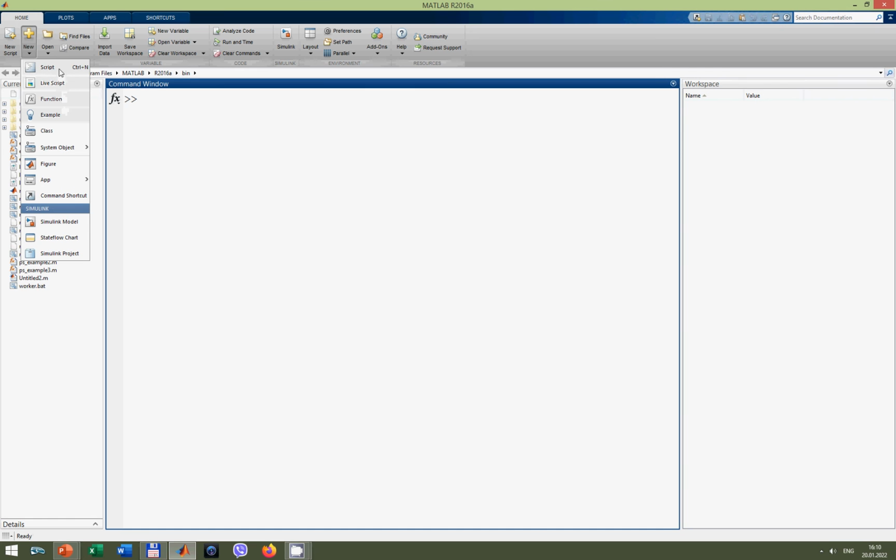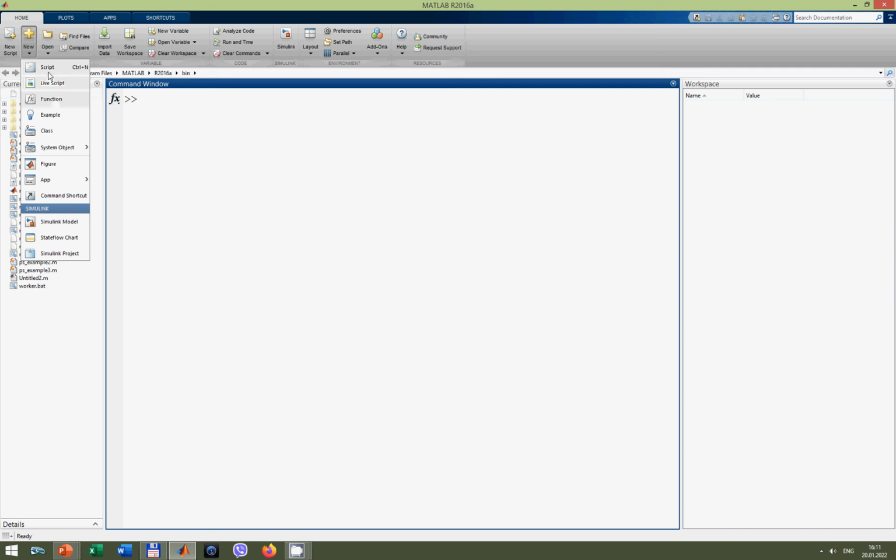First, a normal script which can be created by Ctrl+N, then a live script, also very useful for light code, and functions. Functions are very useful because from time to time we need to execute some part of code multiple times. Thus a function is like a small script with code which we can execute many times.